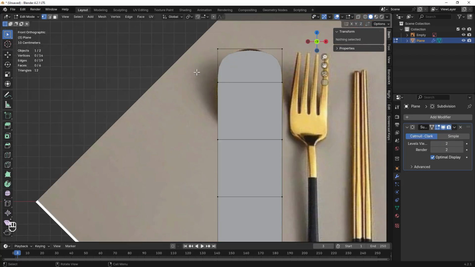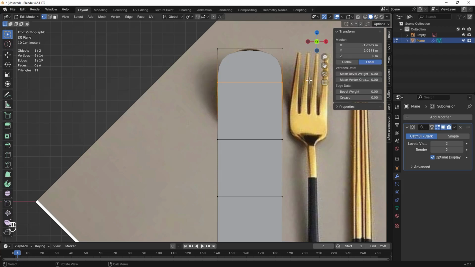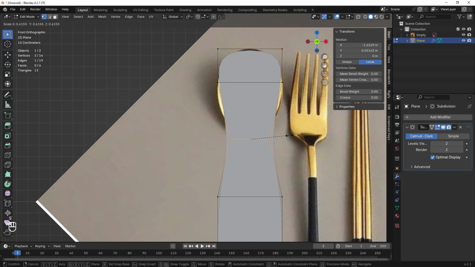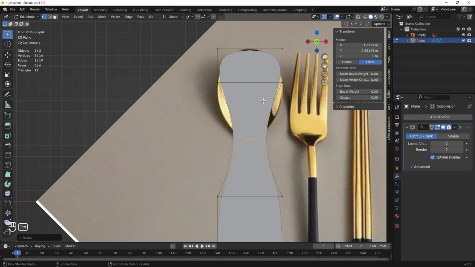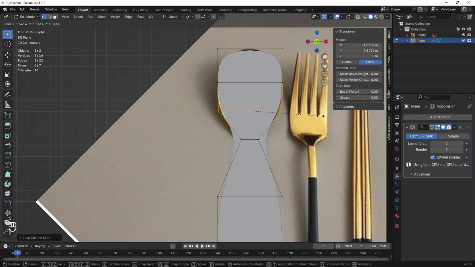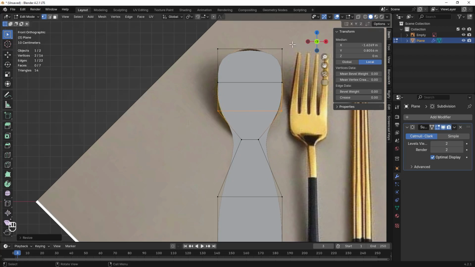At first I select these 2 vertices and press the S key to activate the scale mode and make it bigger and smaller in the X direction to reach the desired size. And also the rest of the vertices, by zooming in and out, and even if needed, I use 1 or more loop cuts and by pressing the S button make it bigger or smaller.